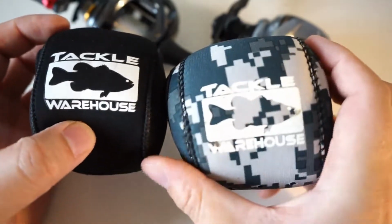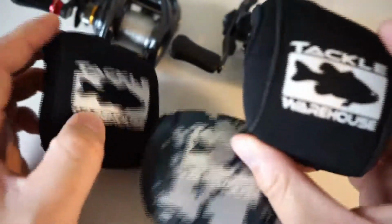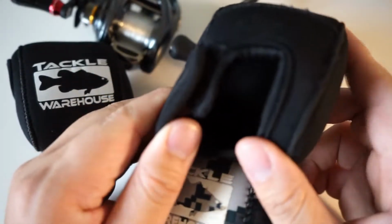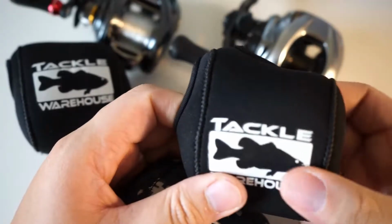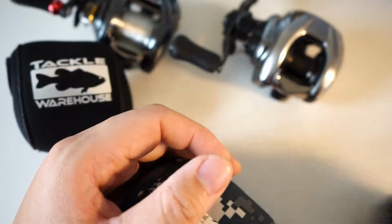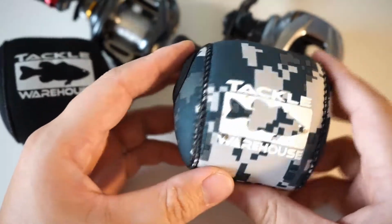But these are actually premium quality stuff. Here's another one that I have too. These are actually very premium quality, very good, durable, and they fit pretty much any reel style or any reel that you have. So whether you have a Shimano, Daiwa, Lew's, whatever it is, these are going to fit.